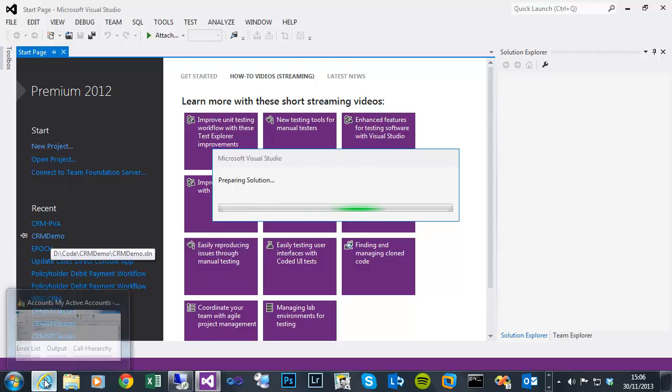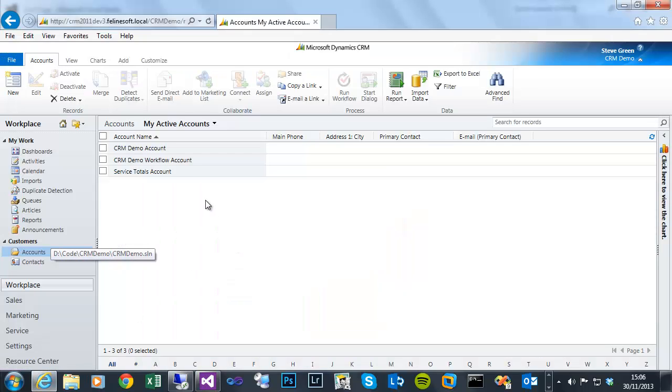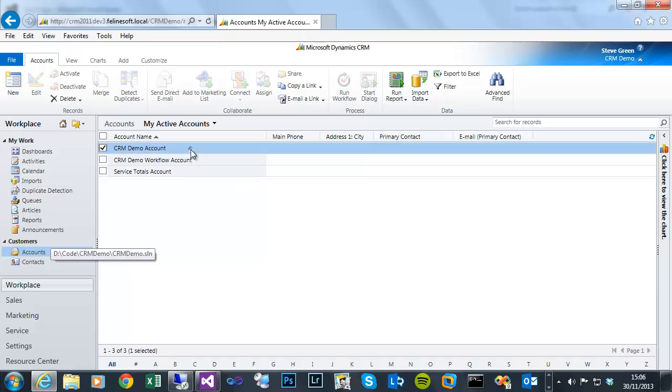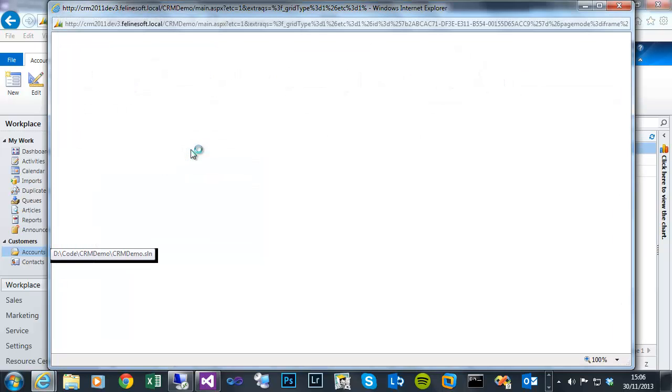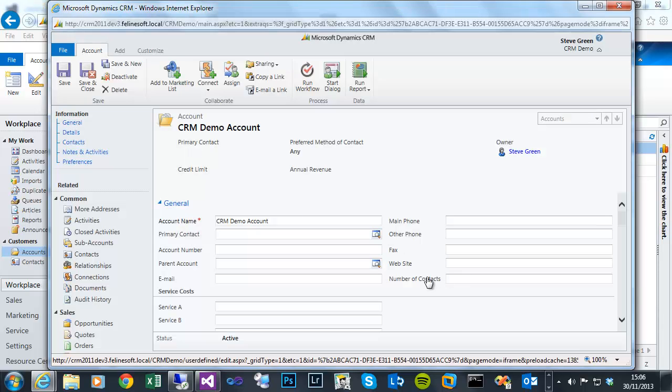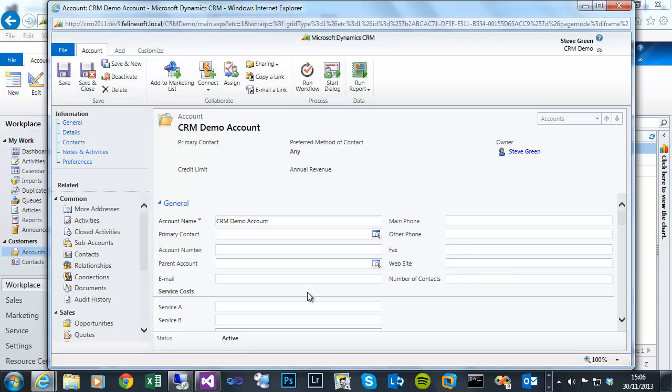Whilst that's opening, what we're looking to do is on the account record, once that opens, I've got a number of contacts field, and on an update of an account, we'll have a plugin that will go and retrieve any associated contacts, take a count of that number of contacts and update this field.